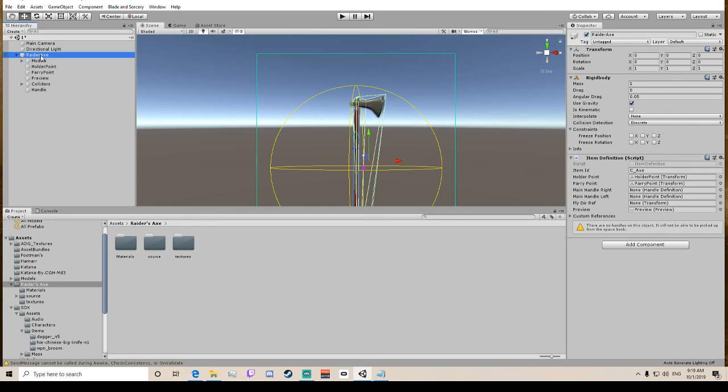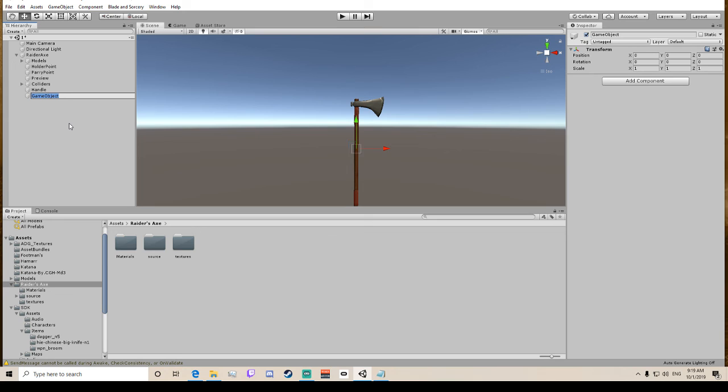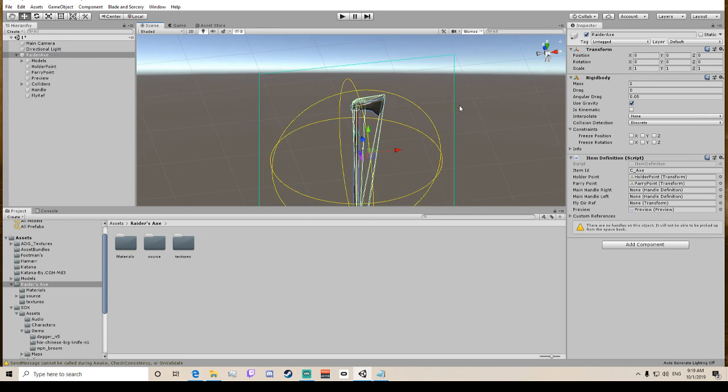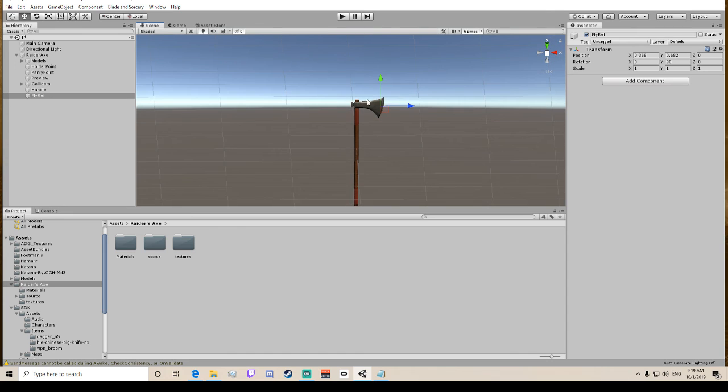If you want a fly reference, so when you throw a weapon, you want to create an empty fly ref. You can name these whatever you want, but it's always good to keep them named similar so you know what they are. You don't actually need that. There's no script for this. You would just drag it up to your weapon head. Blue is the direction it'll go. I'm not going to use one, so I'm not going to bother rotating the blue. If I did, it'd be that, I think, unless I just did it backwards. So if I threw it, it would fly that way.